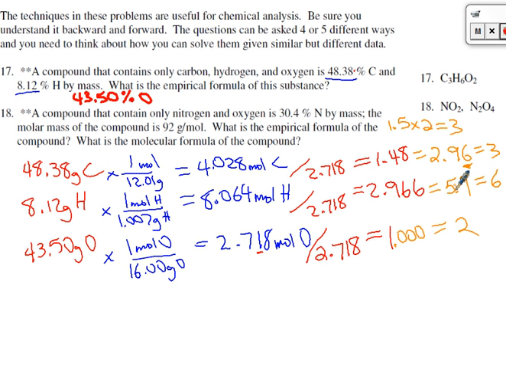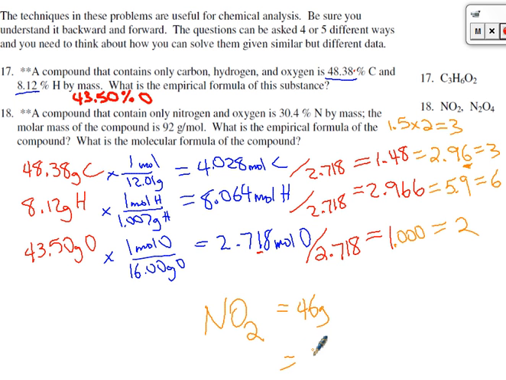For 18, essentially the exact same thing. There's 30% nitrogen and about 69.6% oxygen. But you apply those percentages to the molar mass to convert it over to get the molecular formula. So this is the empirical formula. So you end up with an empirical formula, NO2, and it has a mass, from the periodic table, that's 46 grams. Nitrogen plus 2 oxygens is 46.